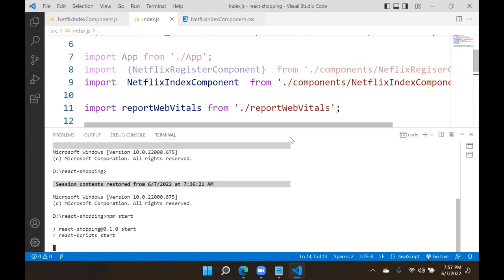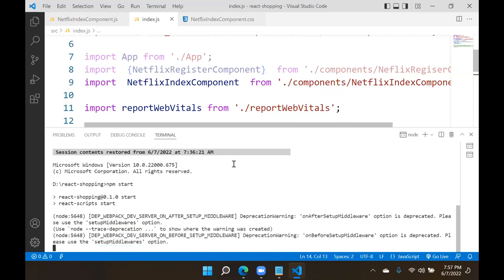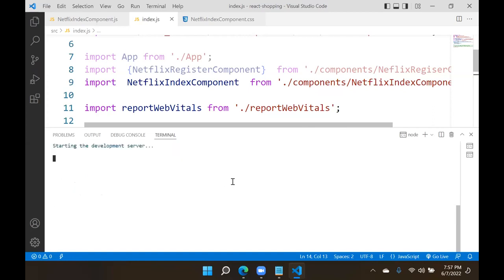Meanwhile, it is running, and meanwhile we will design the others also, right? We don't have any content inside it. It is completely empty. We don't have anything in this component, not even a single line of text.